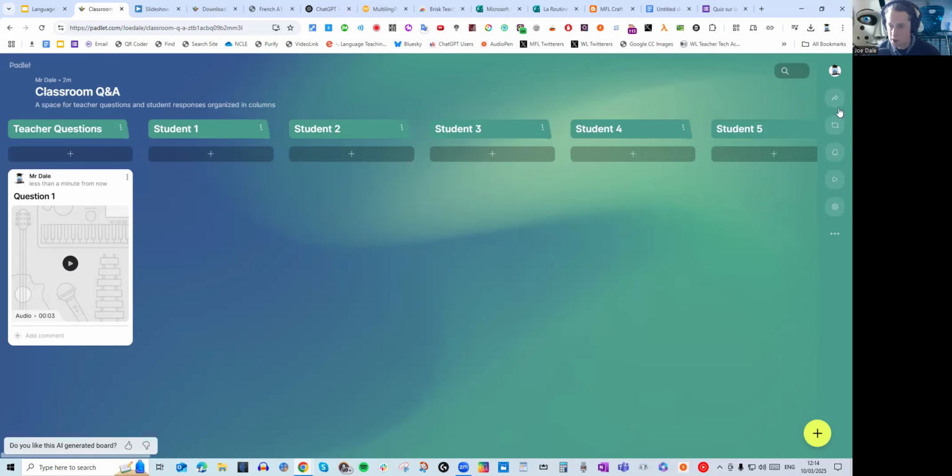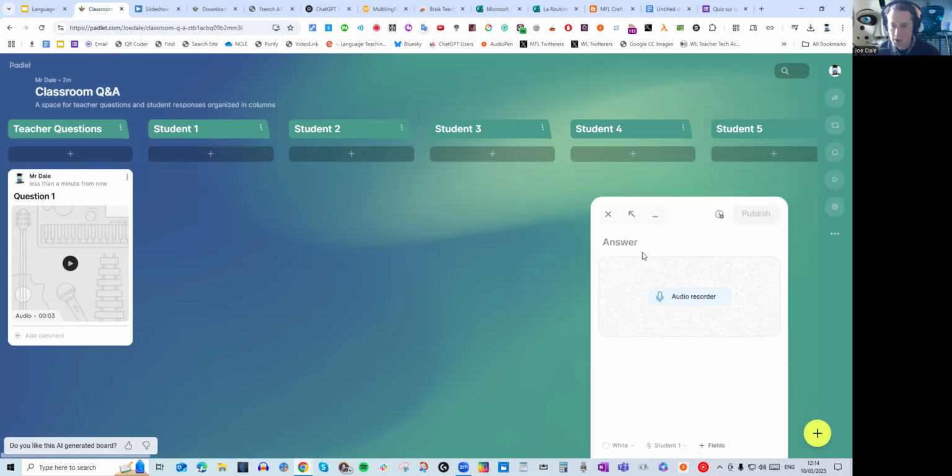The students, having shared the link with them, would then listen to the question 1. And as you can see, now it says answer 1. That reminds them to write, or it says answer. That would remind them to then write answer 1 or answer 2, depending on which answer they are giving for which question. Now, they can't write anything. They can only record their voice.